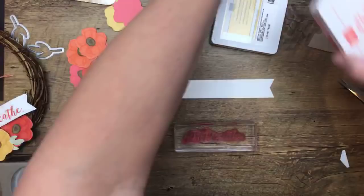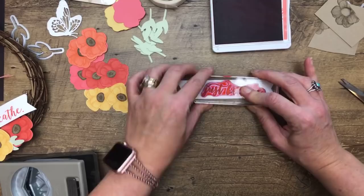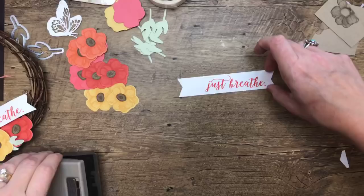My butterfly's getting ready to fly away and I won't be able to find him. I'm gonna stamp this in Calypso Coral. You could do any of these colors that you want. I'm gonna do it a little bit towards the right side because, well, that wasn't very good. Let's try that again. I'm gonna stamp it on the right side so that I have room for that butterfly over here. That may be a little bit too much room, but we'll go with it.